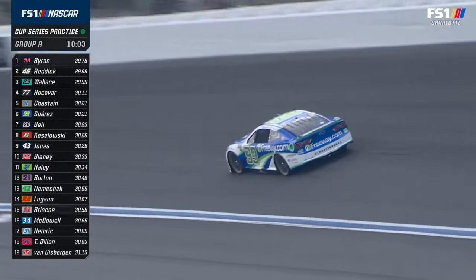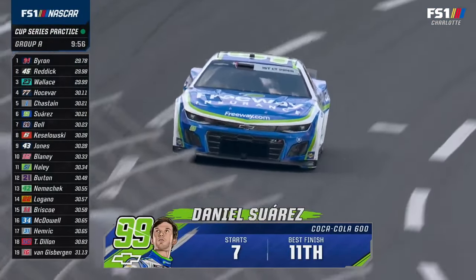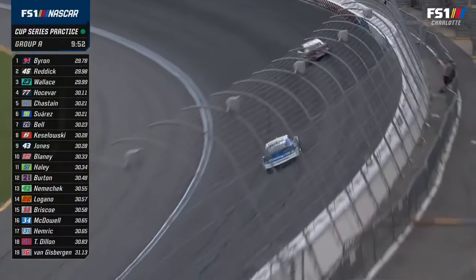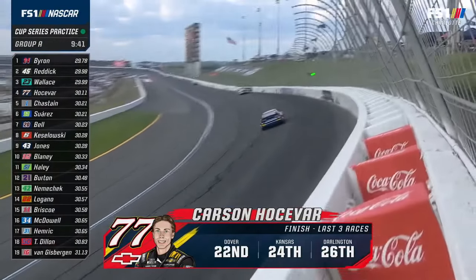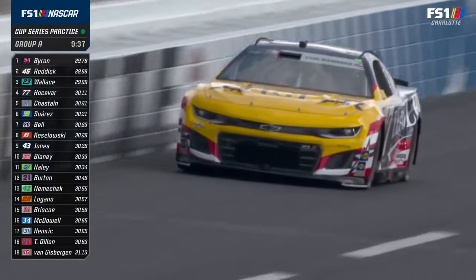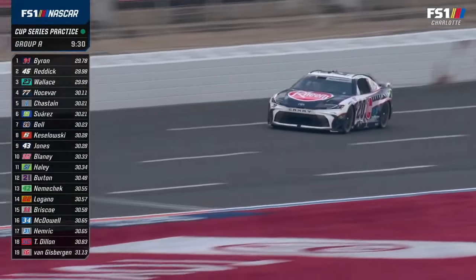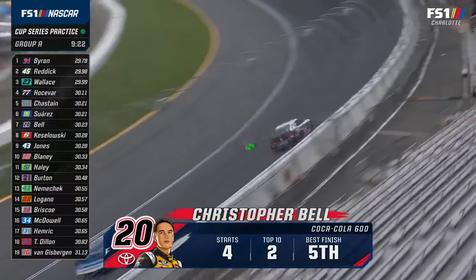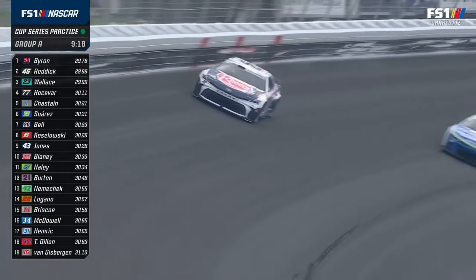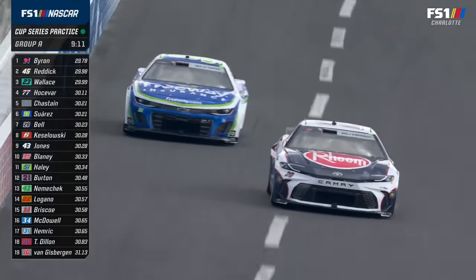You can tell riding along with Blaney — that car was plenty neutral to free getting through one and two. The car is never going to be comfortable here at Charlotte Motor Speedway. In these conditions when the sun is out, it's been raced on, rubber's all over the racetrack — it's a lot of finesse. You have to make the car go as fast as it'll go through the middle, but it has to be comfortable on the entry. You can manage the exit, but if you cannot get in the corner here over the bumps, you're in big trouble. You are flat hauling the mail at this racetrack — you put those two together, it's a sketchy feeling.